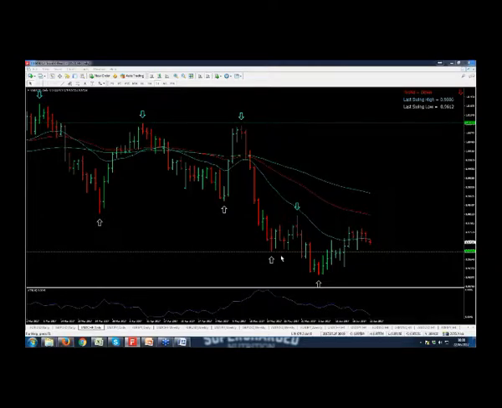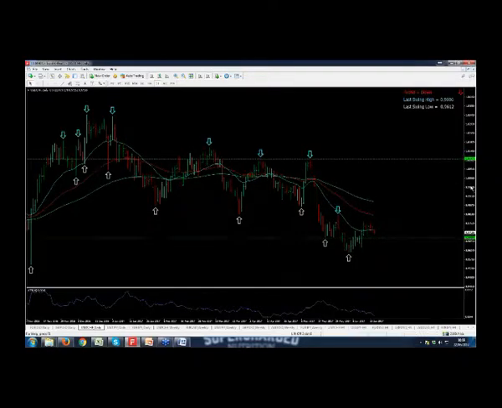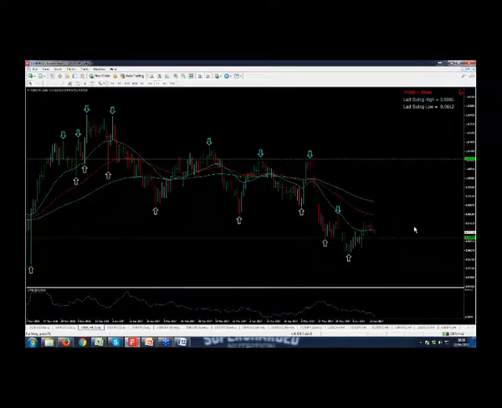Let's go ahead and open up the journal. Let's have a look at what we've done on dollar Swiss. So first of all, if we look at the dollar against the Swiss franc, we've got a couple of clear things that we can see very visually. First of all, it's in a downtrend. Now that's an important aspect because we're going to trade in line with the trend on this particular trading strategy, which is the Liftoff 2.0.